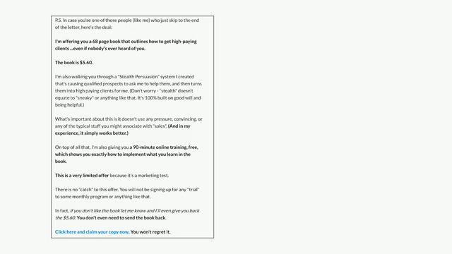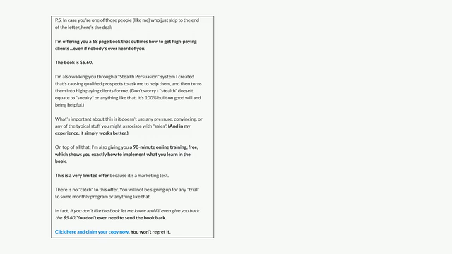P.S. In case you're one of those people, like me, who just skipped to the end of the letter, here's the deal. I'm offering a 68-page book that outlines how to get high-paying clients, even if no one has ever heard of you. The book is $5.60. I'm also walking you through a stealth persuasion system that I created that's causing qualified prospects to ask me to help them, then turns them into high-paying clients for me. Don't worry, stealth doesn't mean sneaky or anything like that. It's 100% built on goodwill and being helpful.